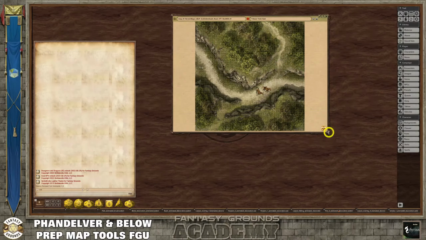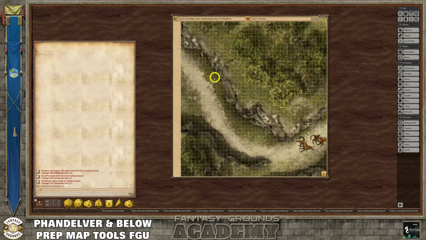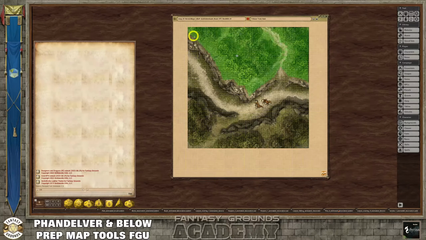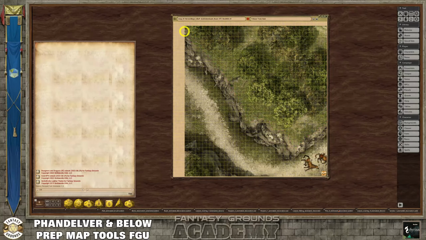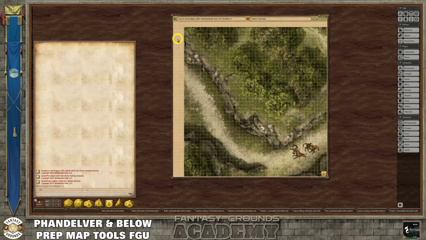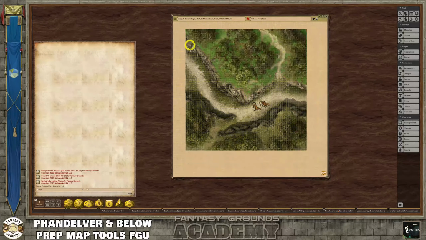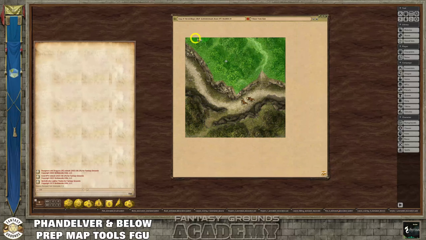What I had done with this is, obviously, I put a grid on it, and in this case, the virtual tabletop version of the map is at 72 DPI. That's for printing, so it's a little lower quality. Fantasy Grounds recommends around 100 for assets and maps. And then the dimensions are kind of big. This is a pretty good sized map, but it's not overly so.